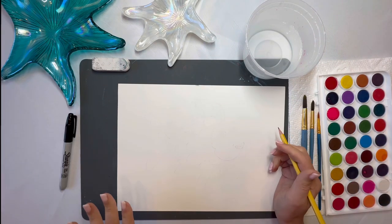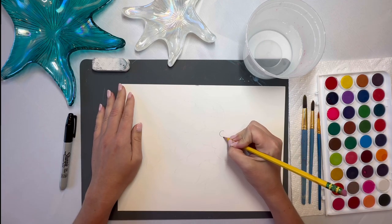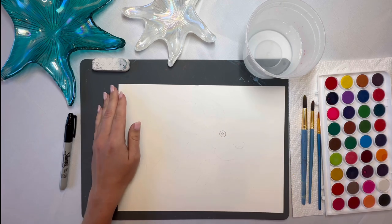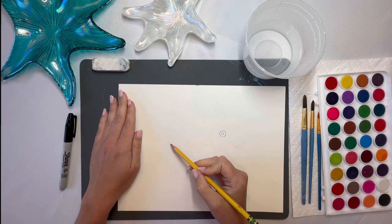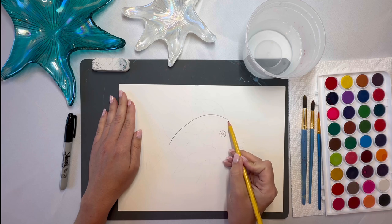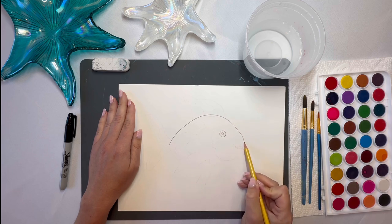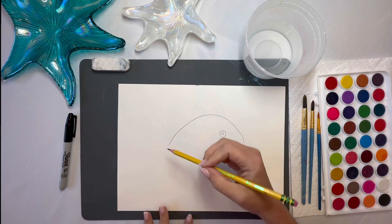Outlining our beautiful rainbow fish. I always like to start with the eyes. So we're gonna do one circle and then a little circle on the inside, just like that. Now let's start with the outline of the body. So I'm gonna start from here, go all the way up, kind of like a sunset, and stop. And it's gonna be a little bit like a football, is the shape of the body.